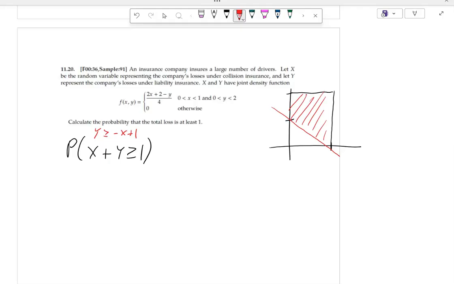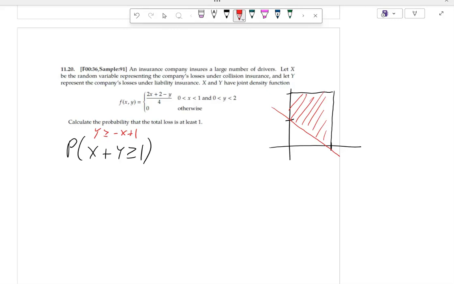Now, if I hold y constant and integrate with respect to x first, I'd have to express it as two integrals, right? Because my left bounding curve would change. If I express it the other way, hold x constant and do y first and then x, I've got the same bounding curve on top and bottom. One of them will be 1 minus x, and the other one will be a 2 for the y's, right?